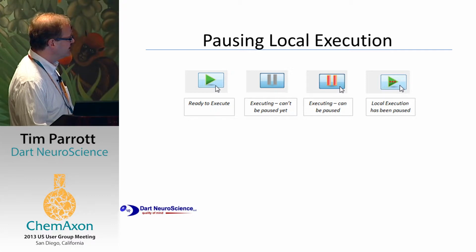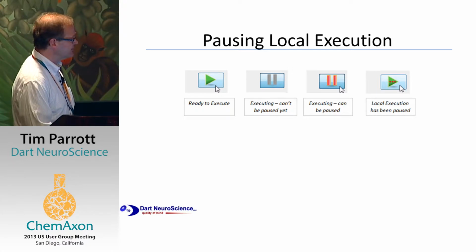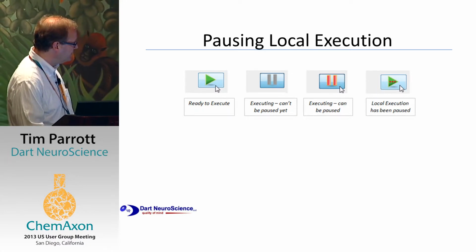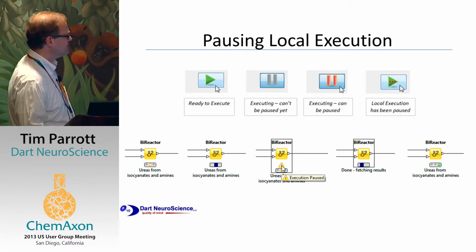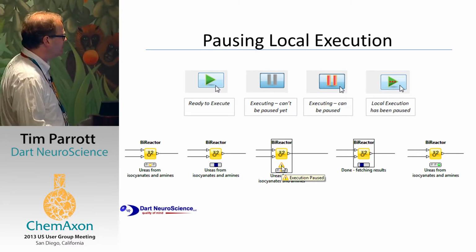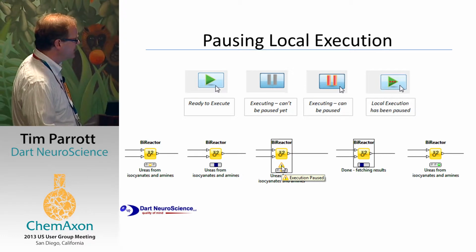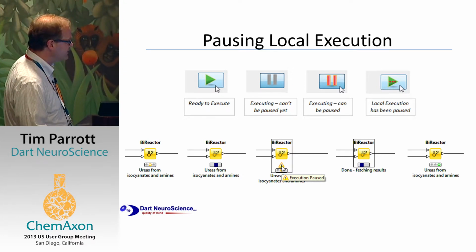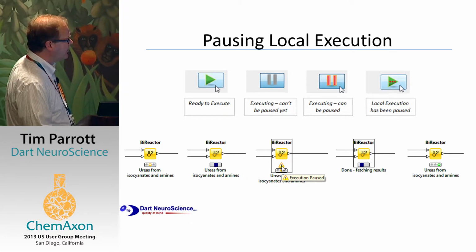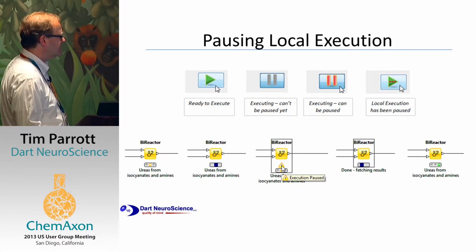So we found a way to pause the local execution while the server-side execution is still going. And so in addition to your regular run button, there's also a pause button, and once it's paused, this is the resume button over here. And the way this would work from a node standpoint is that when you're ready to run, you just hit execute. It would give you your usual reaction is going, and after a little while, it would change color here, and you'd be able to pause the execution.